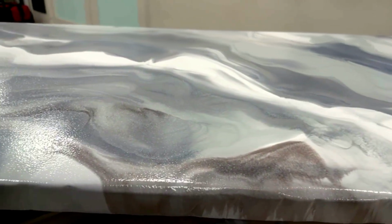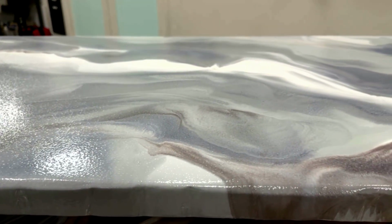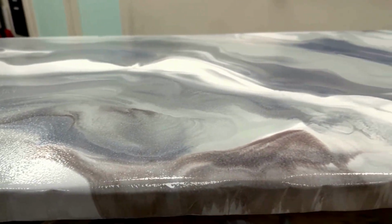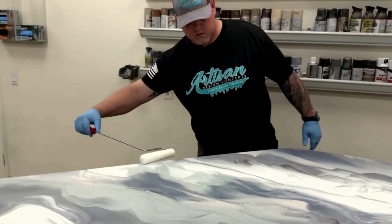So if you can maybe see on the camera, zoom in a little bit for me onto the surface, you can kind of see some little bubbles. See with the light, like right around here? That's what he's working on getting rid of. As he goes over it, those bubbles start to go away. All right, back to him.